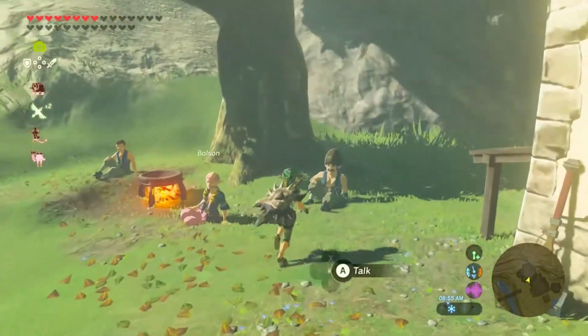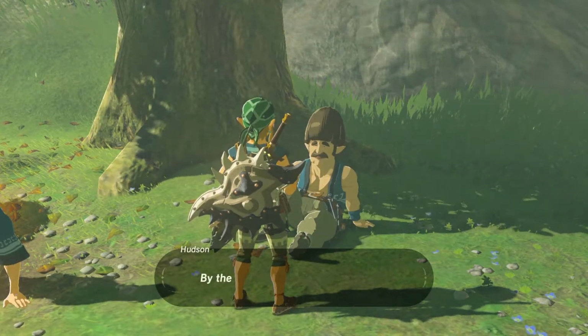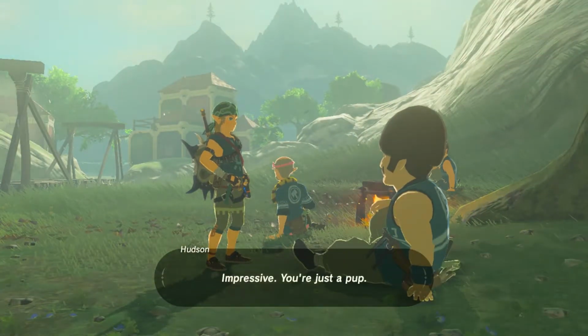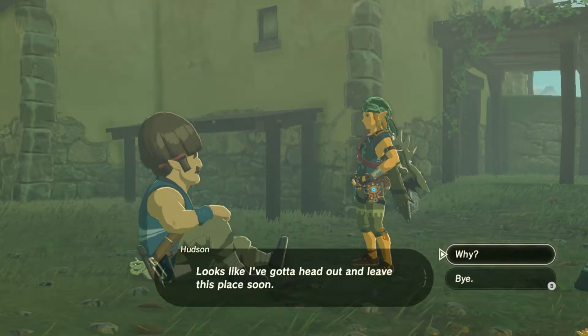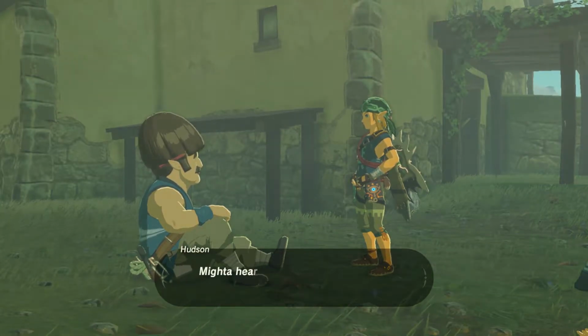Well, let me just talk to the others just to see. I guess I could always look at the actual requirements to fulfill the side quest, but I just want to see what's going on. By the way, did you buy that house? Well, technically I did, but I don't think I have the whole thing again. Impressive, you're just a pup. Don't worry about it. Anyway, what? Looks like I've got to head out of here and leave this place soon. Why? I've been transferred. Transferred to the Akkala region?